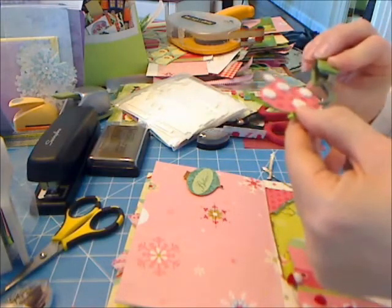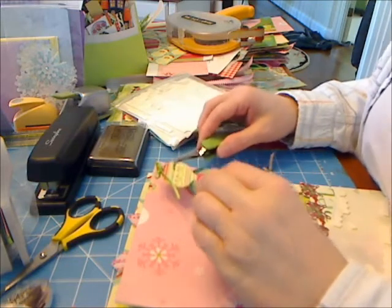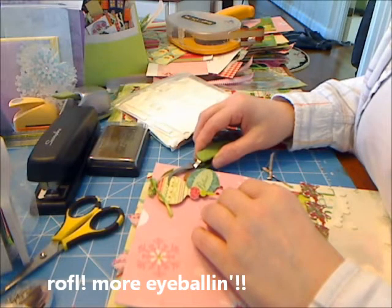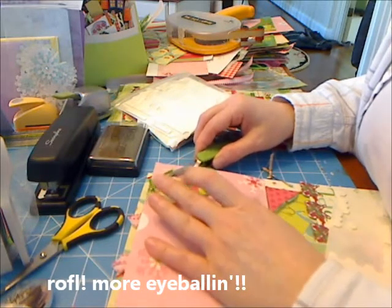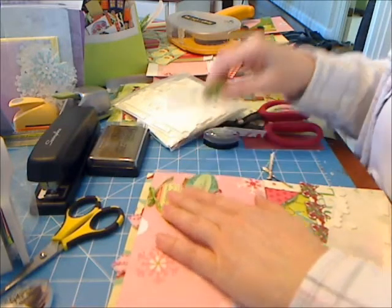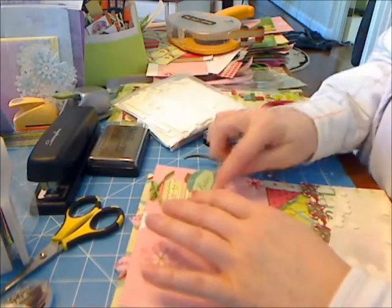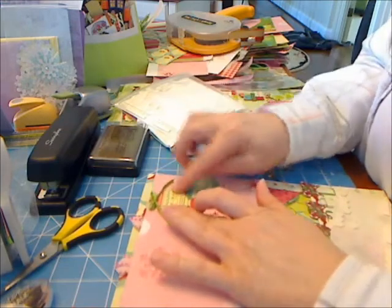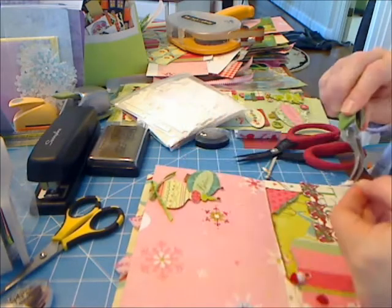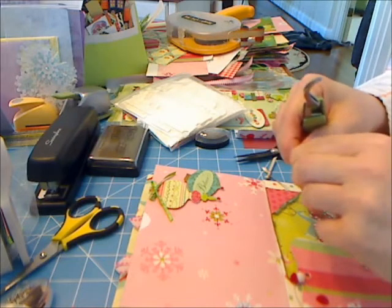This is where I like to use my tweezers a lot, so my fingers aren't in the way when I'm placing something. So I like using my tweezers for that sort of thing for sure. Okay, I'm going to make sure that this is, yeah, okay. Alright, good enough. See, and we have our support there, and this really doesn't have any, but I try to hold on to it while I'm doing it.